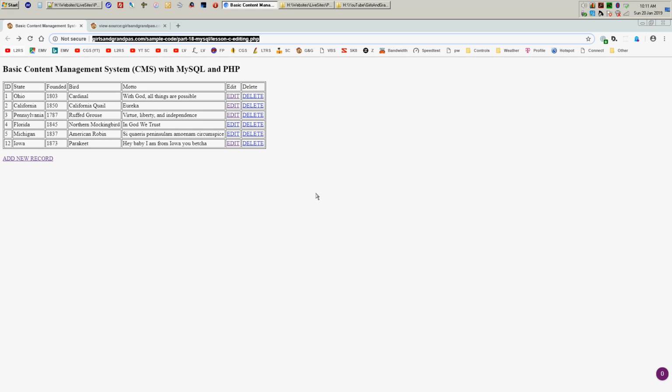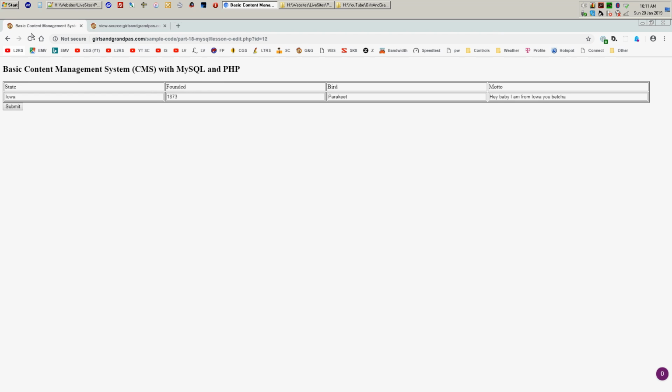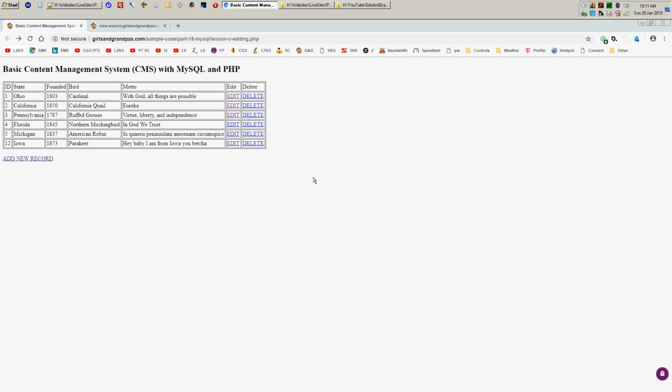That one is, of course, a lot more complicated than adding a new record, because you kind of have these two steps of, instead of having a blank form, you actually have to have data in the form, right? And then edit it from there. So editing is probably the most complicated of all three things of adding, editing, and deleting. But now you should get it. Now you should see exactly how a record is edited in a MySQL database using PHP.